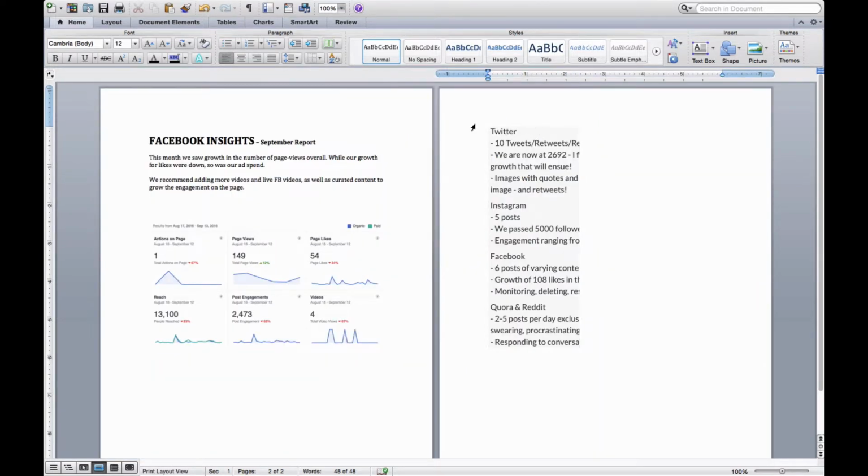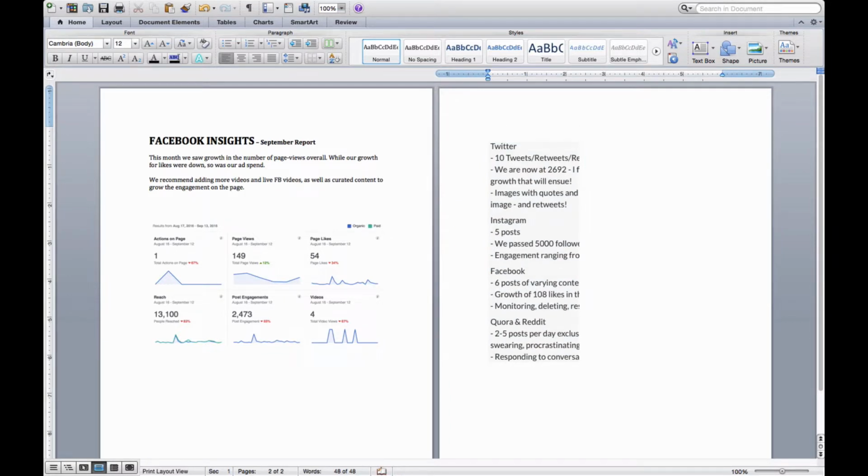So right here is a screenshot of what KPIs look like. Now I've trimmed down this KPI report just to keep the anonymity of this client. This is where we talk about the numbers that shift from week to week. So for example, you can talk about the number of tweets that you've written. You can talk about the amount of growth of followers. You can talk about which types of images are doing the best. I've talked about how many posts there are, how many followers we have, the amount of engagement, the amount of likes, the types of tasks that I've been tasked with.